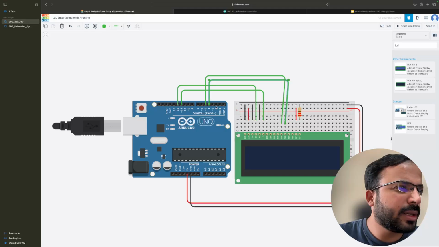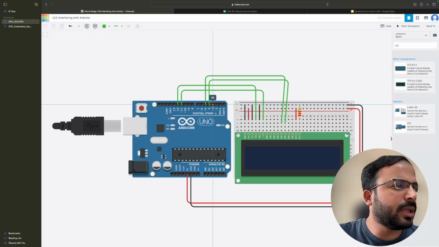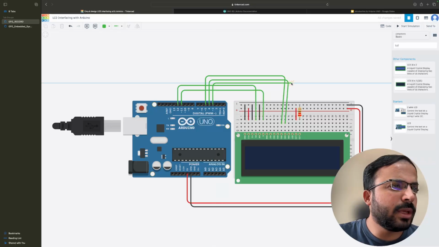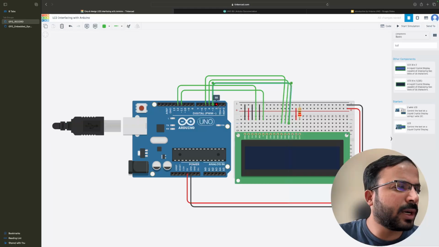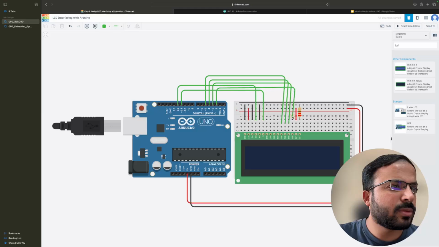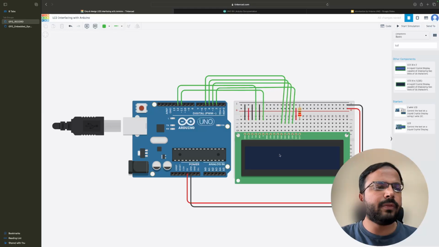Pin number 3 of Arduino, we are connecting to DB6, and pin number 2 of Arduino, we are connecting to DB7, the data bus 7th pin of the LCD.